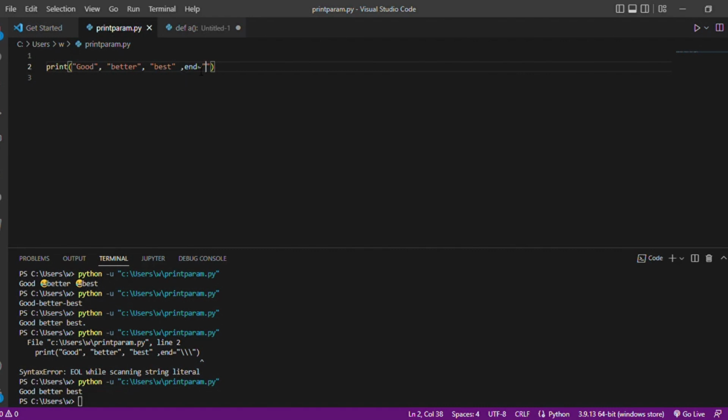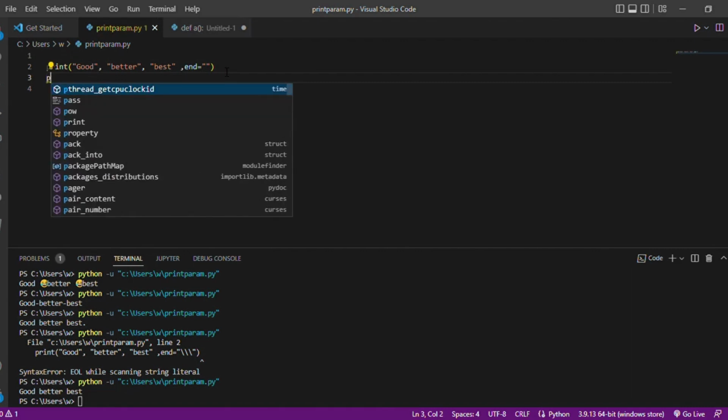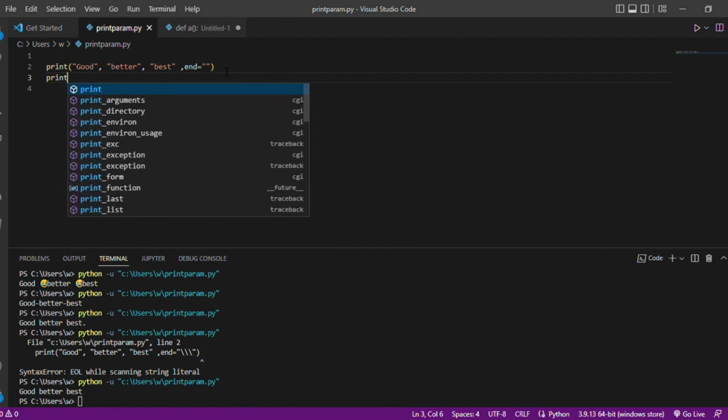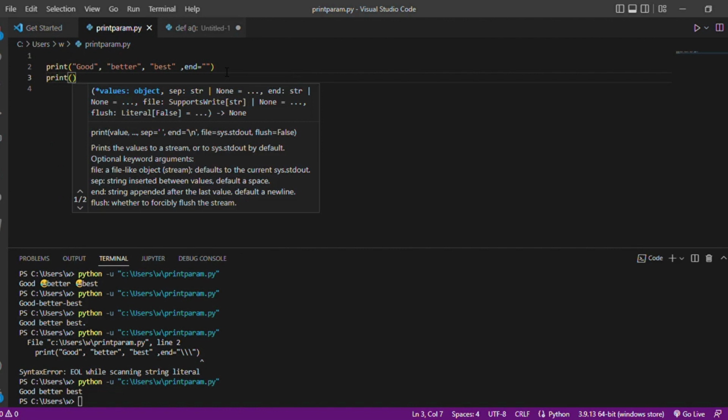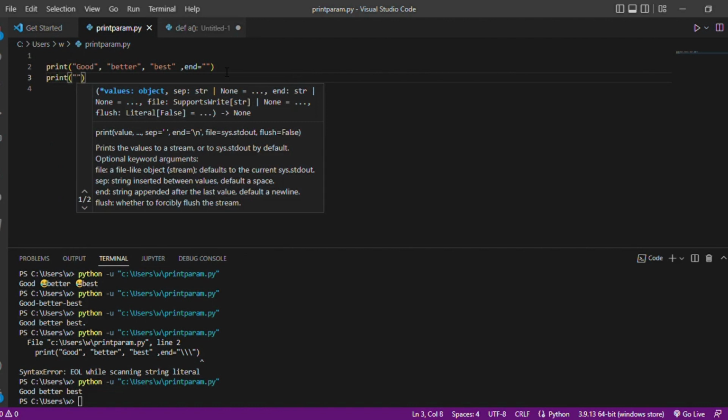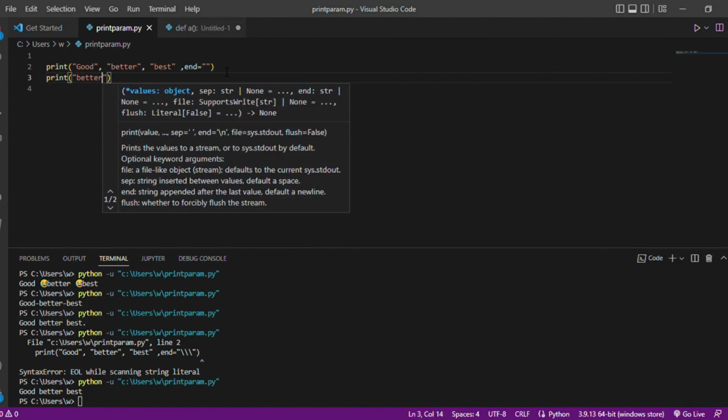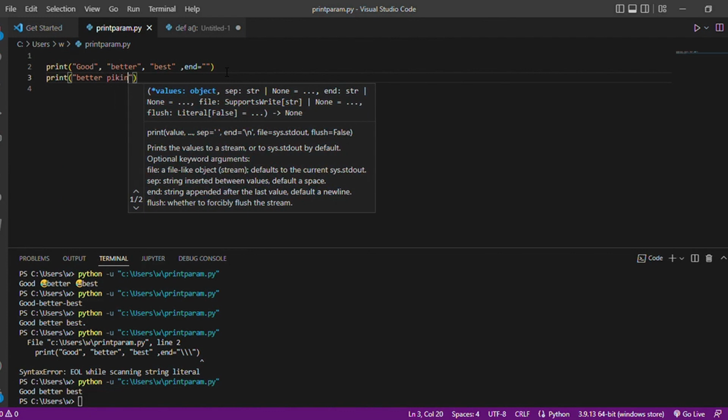But another thing we can do is, if we use another print function under here, for example, we say print excellent or better pikin or something. Because we put this end here, what will happen is that Python will read it and see that we want it to end with this second print.